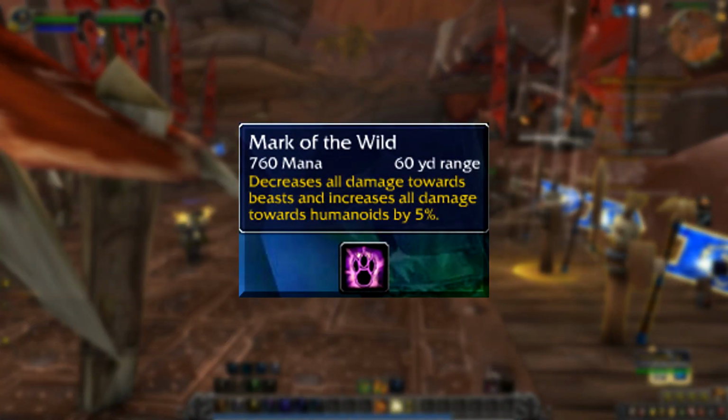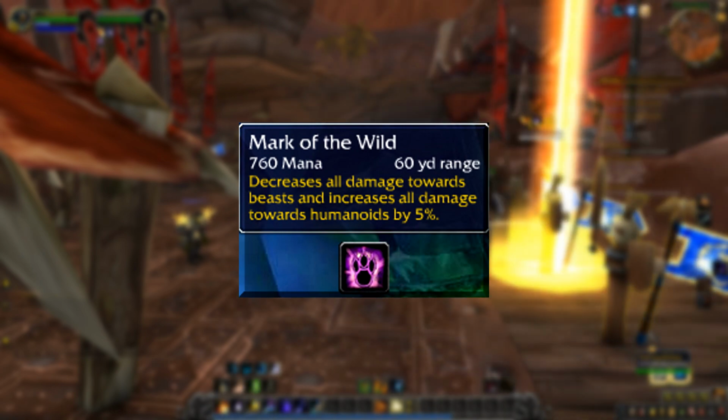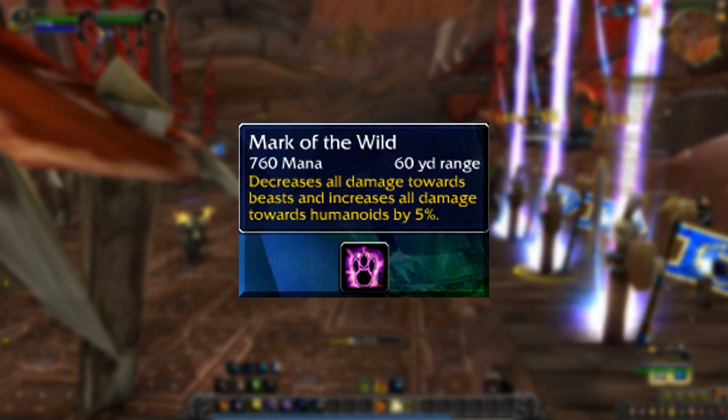Moving on to the Druid. Druids get Mark of the Wild. We all remember Mark of the Wild. It's a utility buff for everyone, but what it does is it decreases all of your damage towards beasts, but increases all of your damage towards humanoids by 5%. So that's another one where it kind of has a negative to it, but then a positive as well. So you might want to use that on certain fights, like maybe if you're not facing a beast.